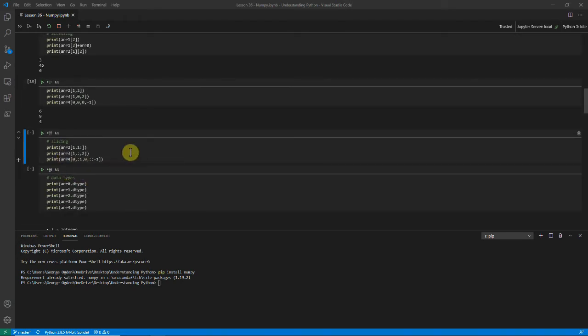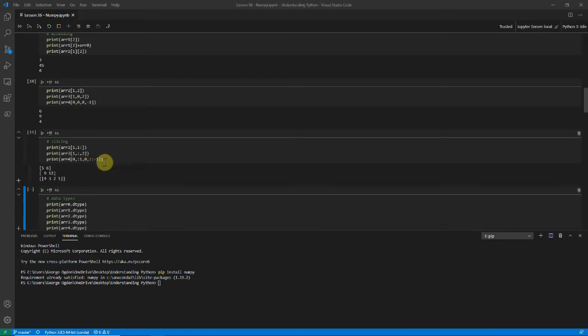So what about slicing? Well, slicing in NumPy is virtually the same as in Python. You just put commas in. So here we've got a colon, which means select everything. Here we've got 1 and then everything afterwards. And then here we've got the last one in reverse. And you can see it's done that.